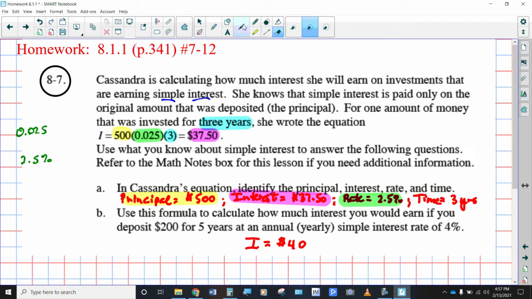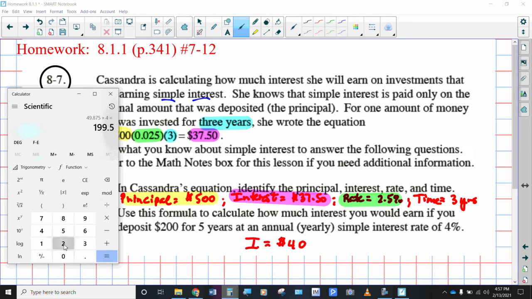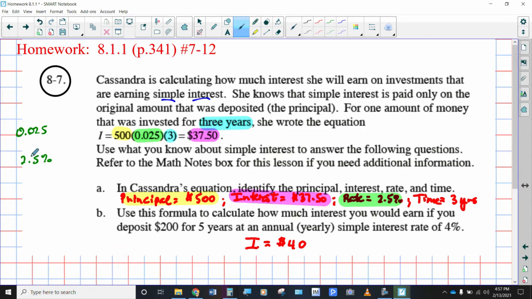But remember, to convert from any decimal to a percent, you move the decimal 2 places to the right. If you want to prove that, remember, a percent means out of 100. So if you took 2.5 and divided it by 100, that would give you the original amount. 2.5 divided by 100 gives you this decimal number right there. So yes, going through the conversion between decimals and percents, this is the percent, and then the time in years was 3 years, and it already told us that.